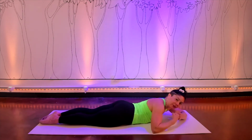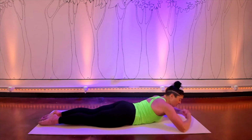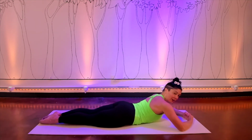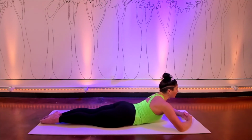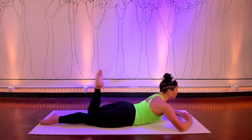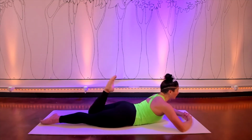Bend your elbows and give yourself a fist bump. Put the fists on the floor, nice rounded shape in your arms, and again, pull yourself like you're trying to go forward off the mat. Lift the legs just a little in the air and then kick one heel to your butt and switch. Kick, kick, kick, kick.